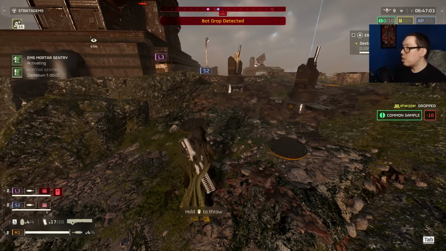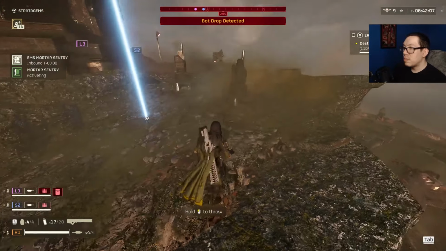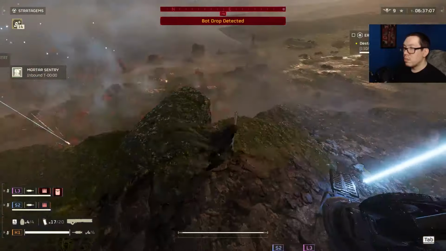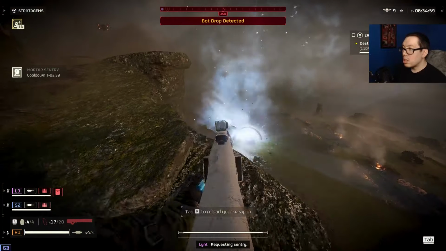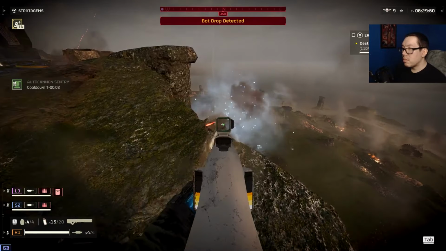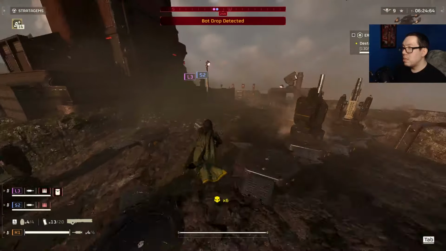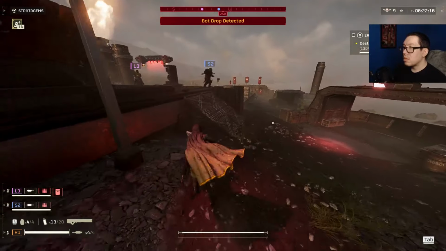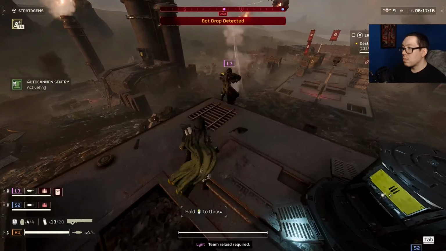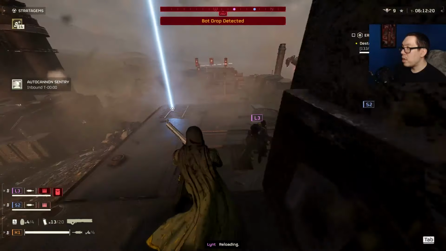And you can double down on turrets. Requesting sentry. Calling down a sentry. Calling down a sentry. Requesting sentry. Calling down a sentry. Reloading. It's done. Calling down a sentry. Team reload required. Calling down a sentry. Reloading. Autocannon.